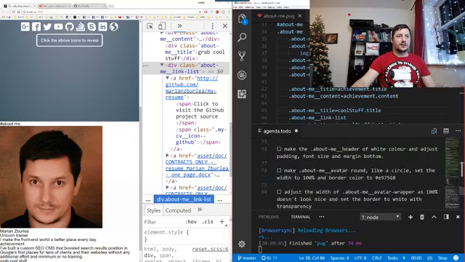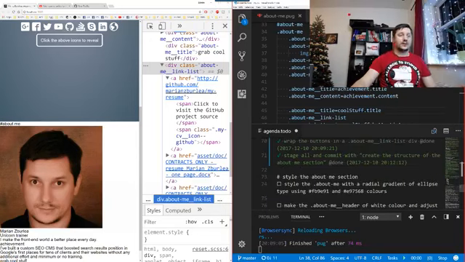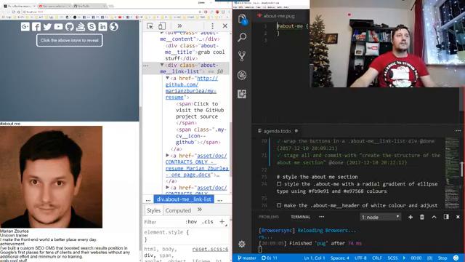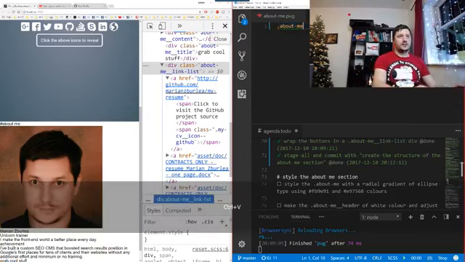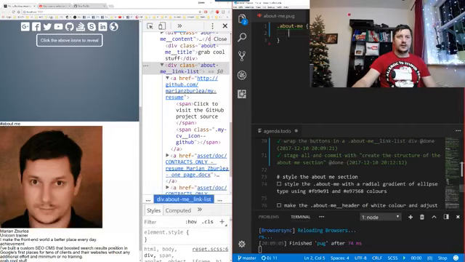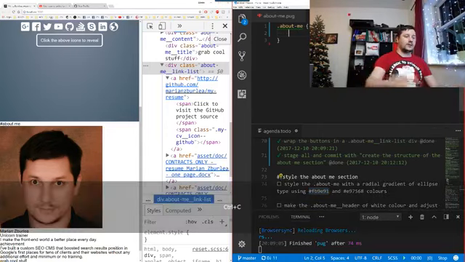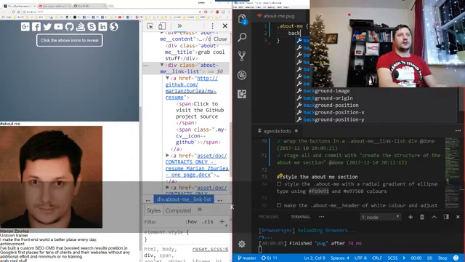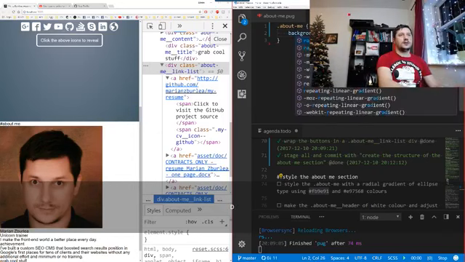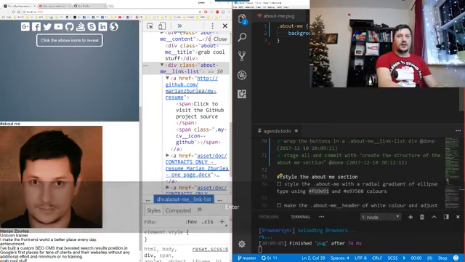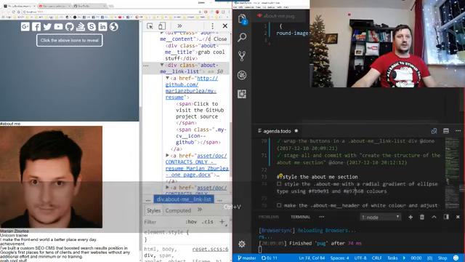Okay, now let's see. So I have to style the about me. Okay, let's replace this by about me and add a radial gradient with those two colors. Background image radial gradient, and we do an ellipse, and then the first color, and then the second one would be this.